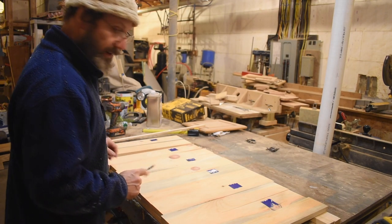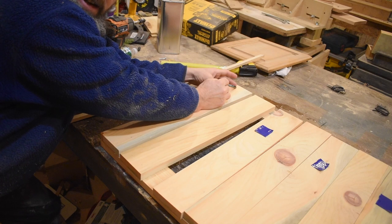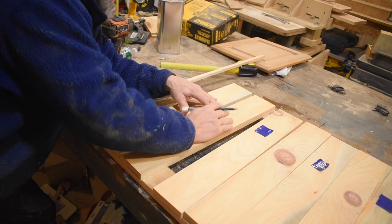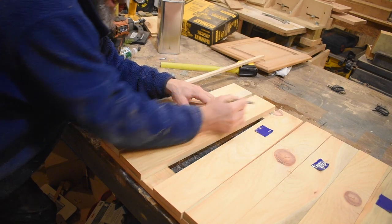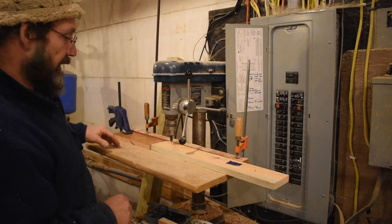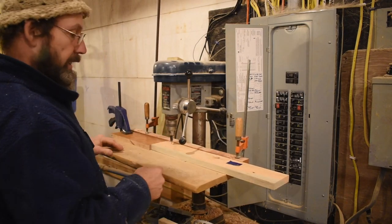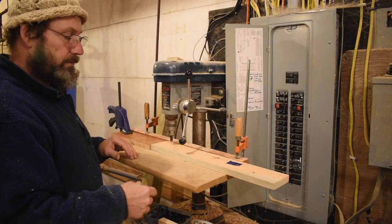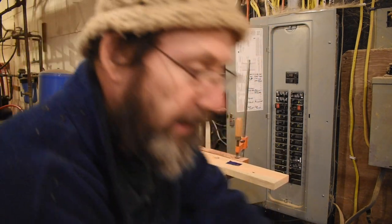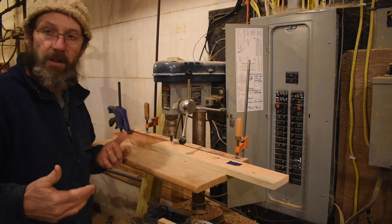So we have to have the screw pattern here where the blue ones will be screwed way up at the end, and then on the second rail from the end. While the B ones will be screwed on the second rail and then way out at the end. So I'm going to pre-drill these so I don't split this pine. I've got my drill press set up with a fence in the back and a stop block so I can slide this in and put the holes exactly where I need.